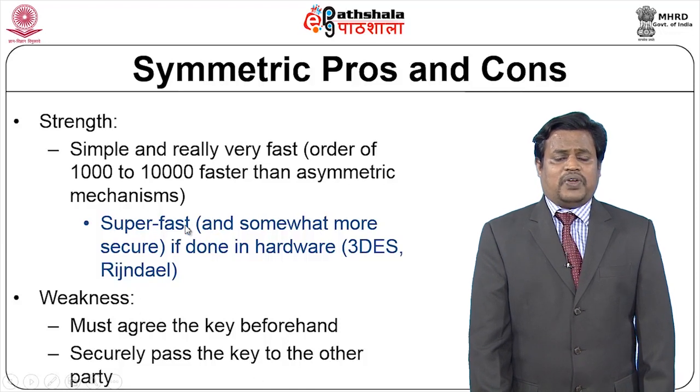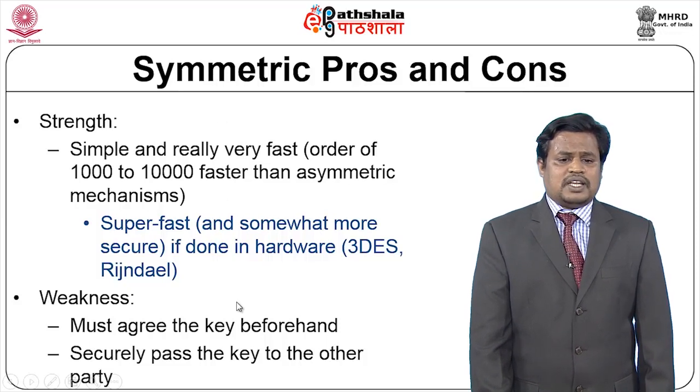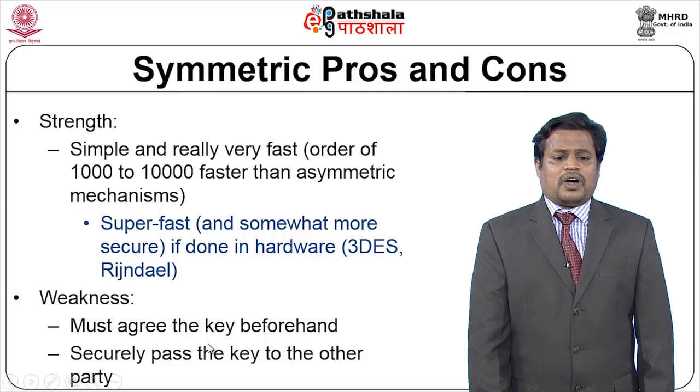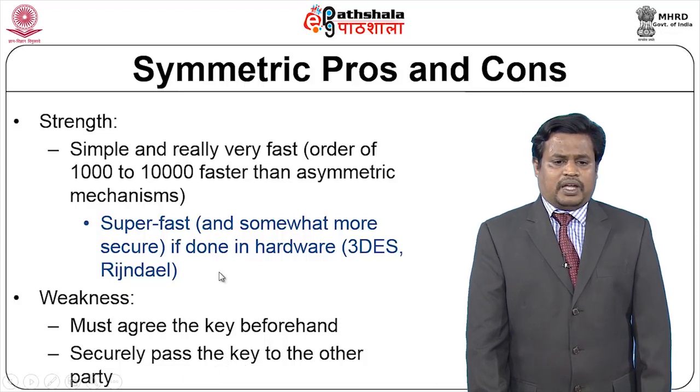It's very difficult in the case of symmetric key, because we cannot expect all people to have a secure connection with us. Suppose I want to send data to person X or Y, I don't know where he is located, I just want to send the data. It is very difficult for me to agree on the key beforehand when I am going to send the content, and securely passing the key to the other party is also one of the challenges of symmetric key.